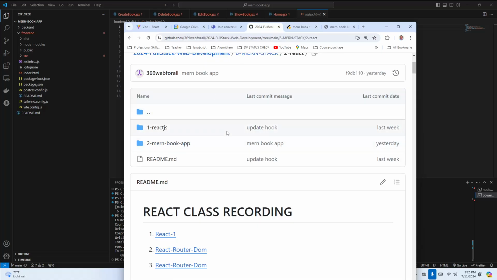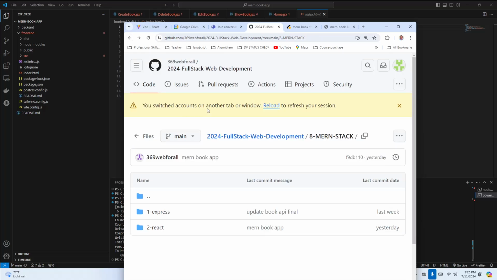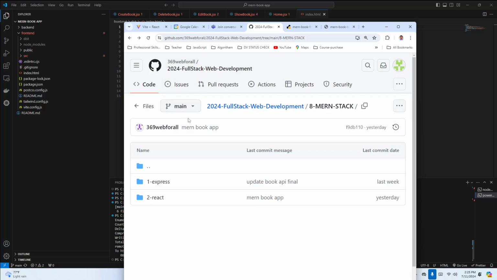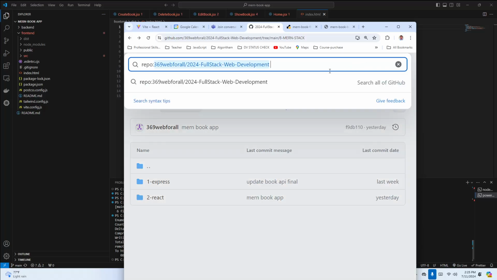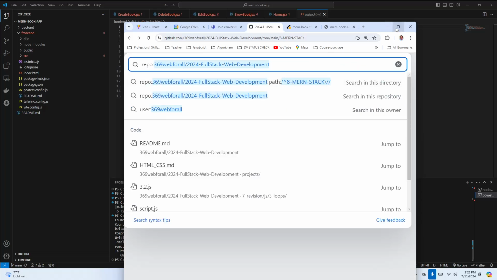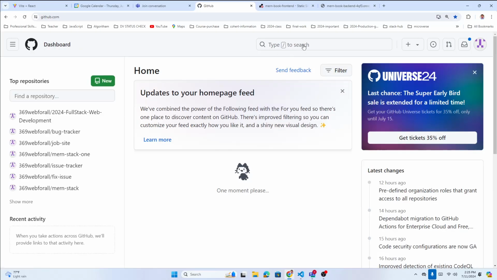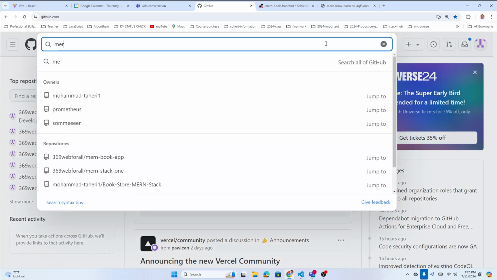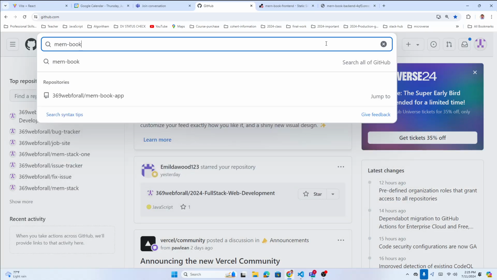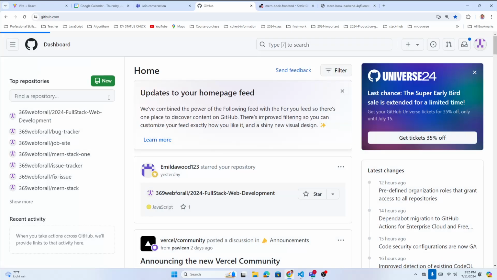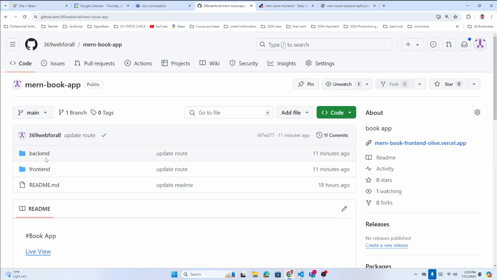If we go here, inside the MERN book app, right here, front end.